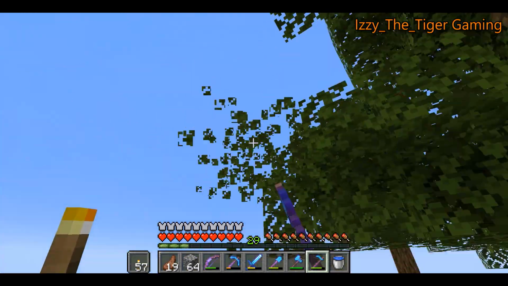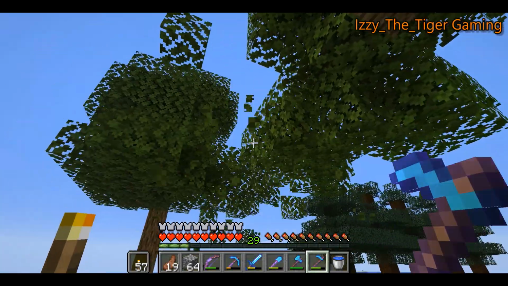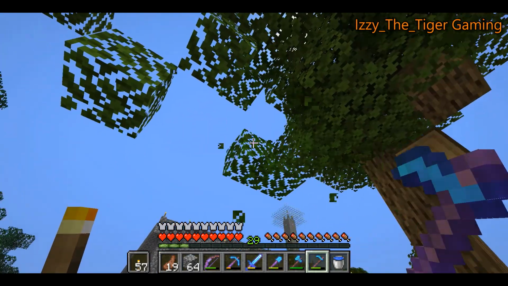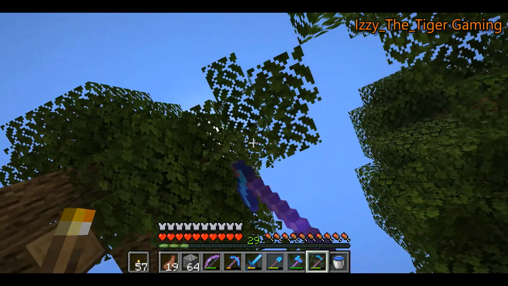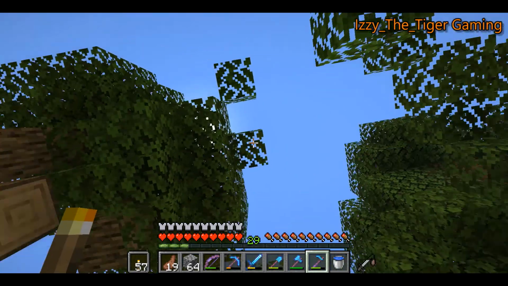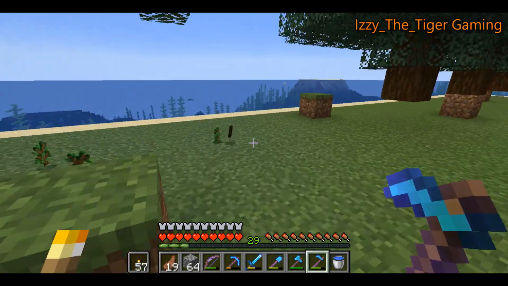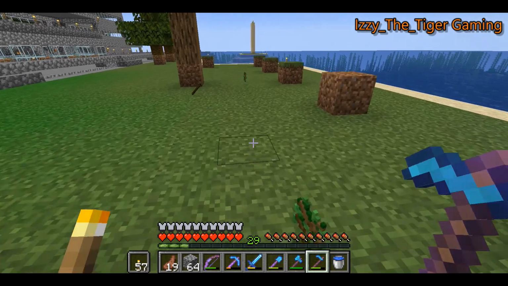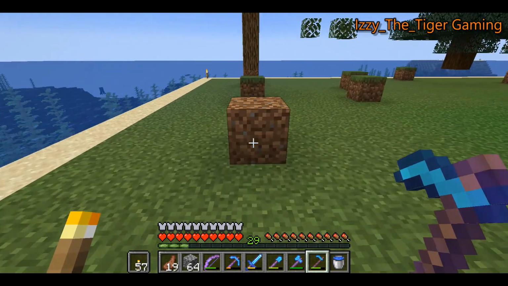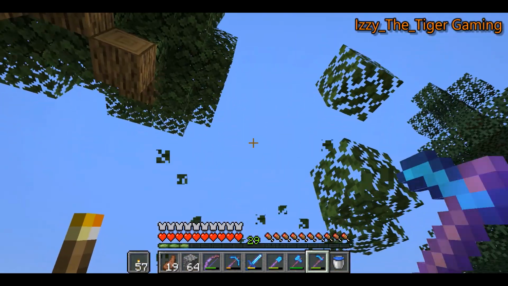I'll knock out just enough so that these things have a chance of growing, like all this. Get that one. Get that one. Boy, look at all this stuff. Saplings and sticks. But I do need some more dirt. And the reason I put the dirt down is so that I plant the trees in the same spot every time.